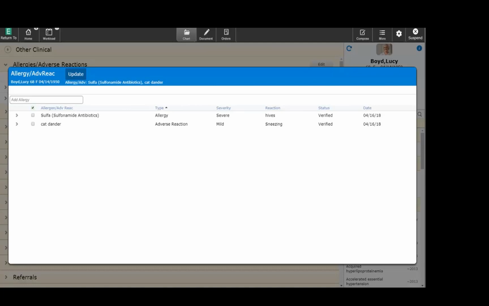Selecting an item invokes the Allergy Adverse Reaction Overlay, which is the same overlay you see when accessing allergies through a widget. The overlay partially covers some of the patient demographic data, so the header of this screen displays the patient's age, sex, date of birth, in addition to the patient's current allergies and adverse reactions. Tap or click anywhere outside of the overlay to bring you back to the tab.